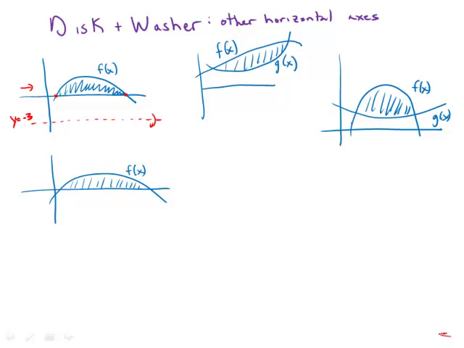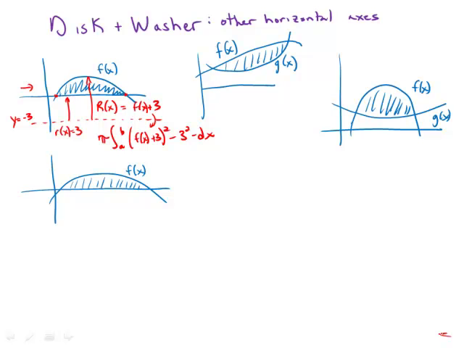Let's just say that this is y equals -3. We'll then notice instead of disk method, we have a space between the axis and the shape, so naturally this will become washer method or annulus method. The inner radius here, r of x, is just 3, the distance from the axis to the x-axis. And the outer radius, capital R of x, that's going to be f of x plus 3. And so the integral for the volume is going to be pi, integral from a to b, of f of x plus 3 squared minus 3 squared dx.